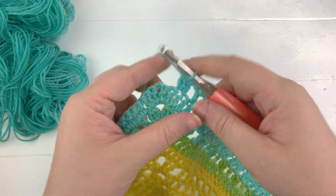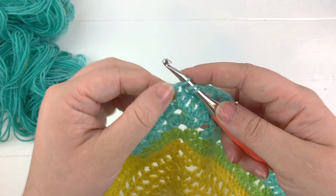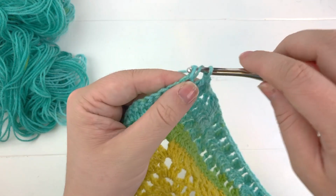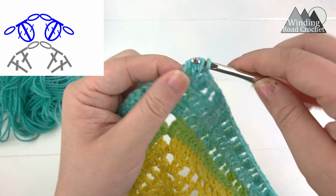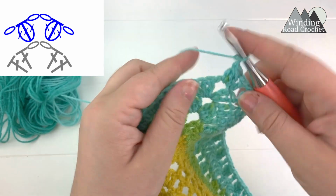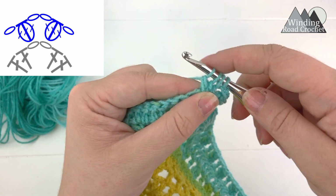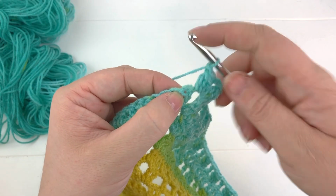So we're finishing up our last repeat. We're going to chain 1, skip the next stitch, work a double crochet into the following stitch, and we will chain 1, make a cluster stitch in the chain 2 space, chain 2, make another cluster into the chain 2 space. Chain 1, and then we're working a double crochet into the very first stitch.